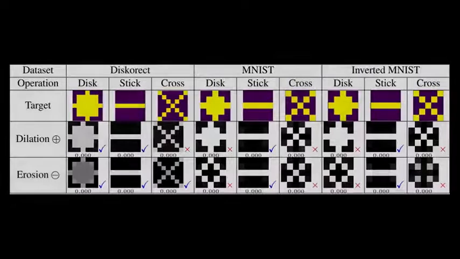Let's see the results after convergence. We start with the erosion and dilation. We show the learned weights. The number below indicates the dice error. The check indicates if the base is activated or not. First, we notice the error is at 0 everywhere. Some are successfully activated and others are not. Finally, in some cases, we learn the frontier of the structuring element. This is not a problem, as the resulting image is almost the same.